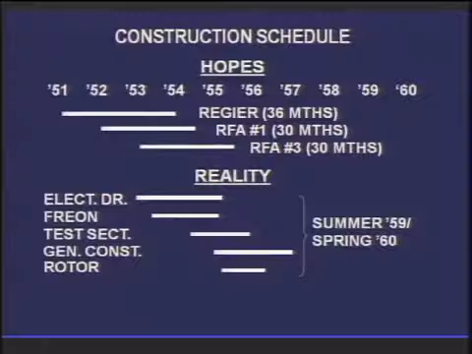The same thing goes for the Freon system. It's got to go in a building. Pittsburgh-Des Moines is going to build a building. But the Freon contract is scheduled to be complete just a couple of weeks after Pittsburgh-Des Moines. So this is obviously not going to work. The reason things worked out this way is they wanted to get that money obligated as quickly as they could. We government workers know about obligating money, right? So the first thing they've got to do is change the time on these contracts so they're in better lockstep.